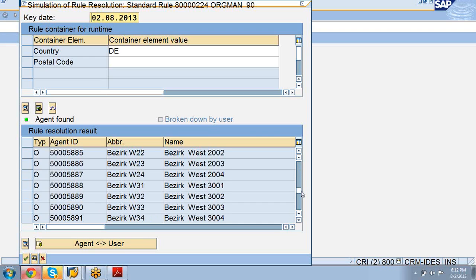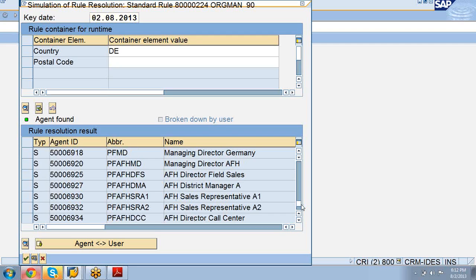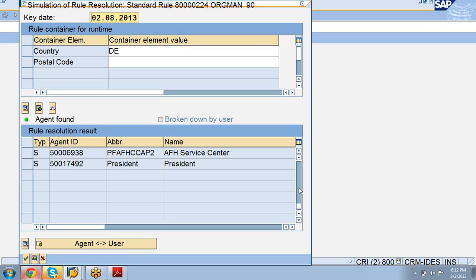So for the user also, it is a test process which we are doing just to check whether it will work or not. If this works, it means your customization is correct.